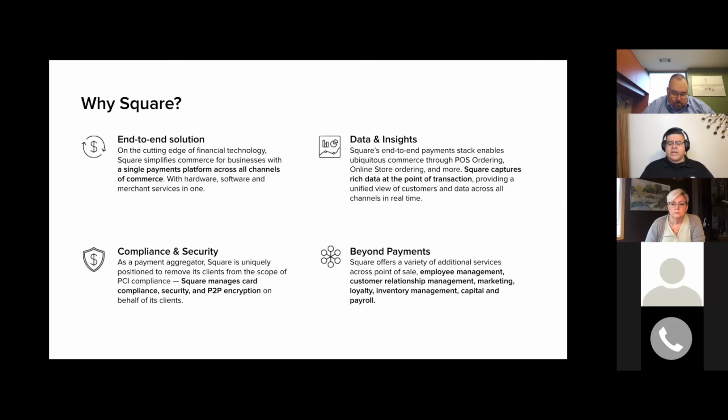I didn't even include in here the marketing aspect. We have email marketing. We also now have text message marketing, so you can message through text messages. You can also message right through the point of sale. And Square Appointments has really powerful AI software included that lets folks reschedule, cancel, and book appointments on their own. But it also allows you to chat with them via text message as well.